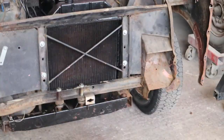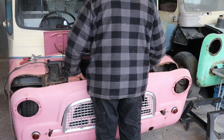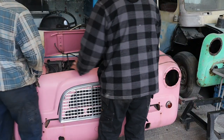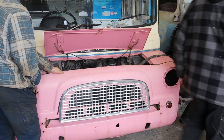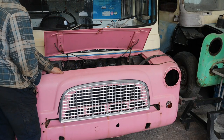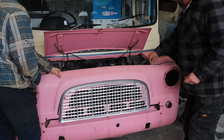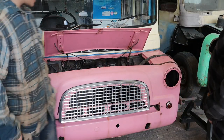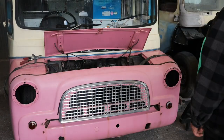That's it, move that. Right, I'm going to pop this on the front here, temporarily. That'll do. Now, just hold it there. Got it? Because it's got two holes in the top, if you put a couple of little bolts through there, it will just retain it from slipping too much. Right, so it's just sitting there. Already it looks like a van again. Bless its little heart.